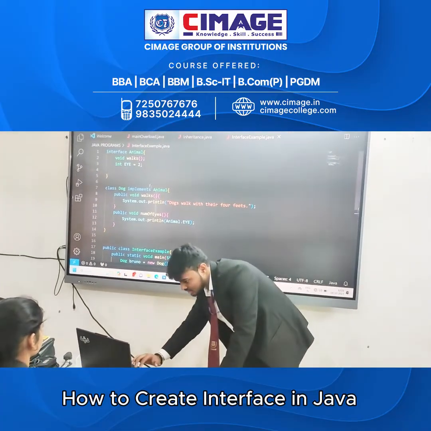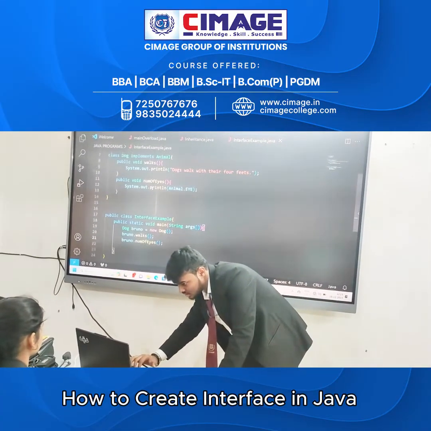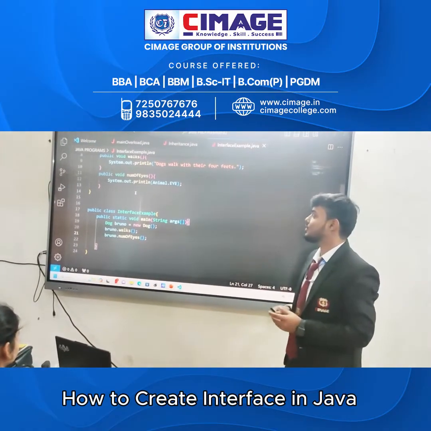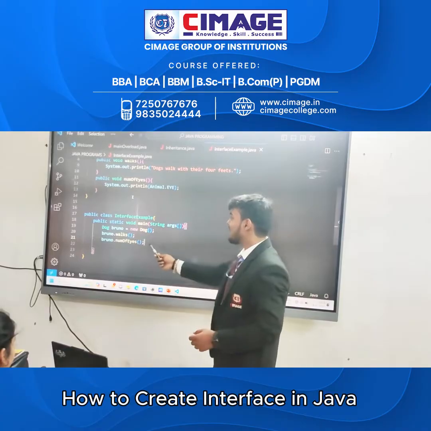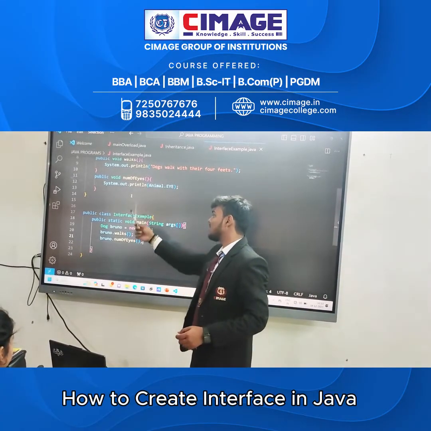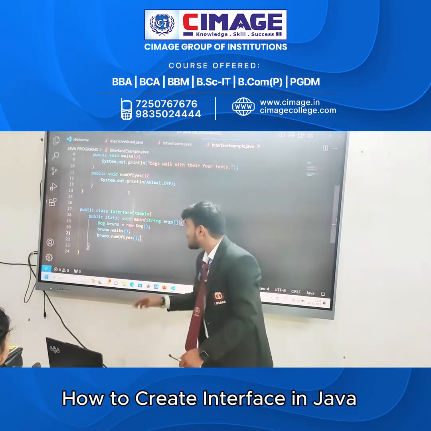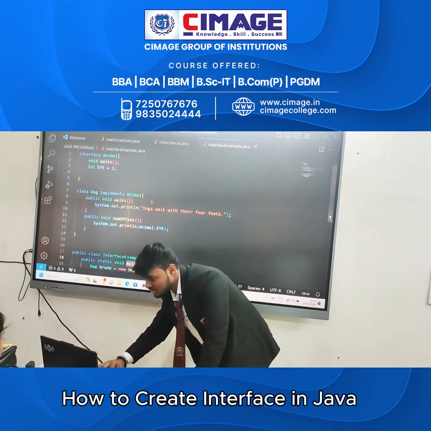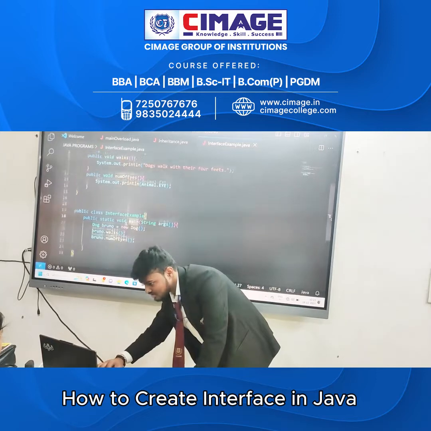And now let's see here in the main class, in the main function where execution starts, I have created the object of the class and I have called the function walk and the variable, the number of eyes.